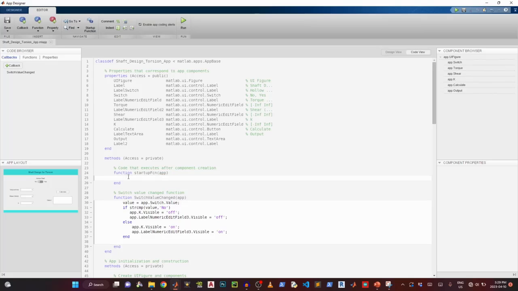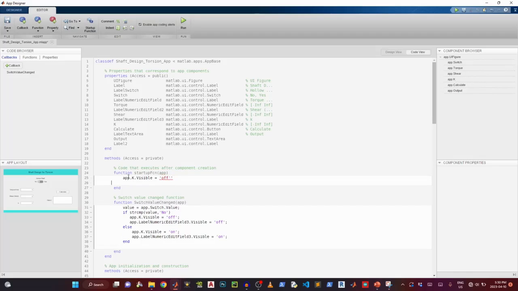So when I start the app, I want the switch to be off, and then I want its label to be off as well. Okay, so I want these two things to occur when I run the app.